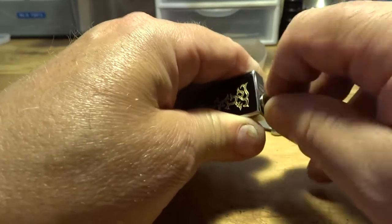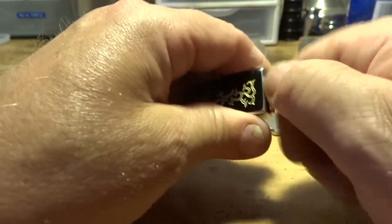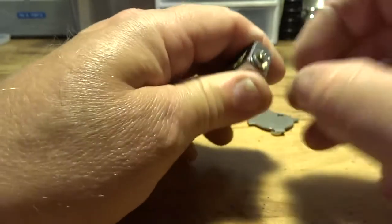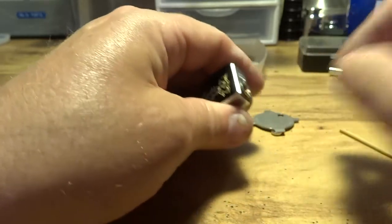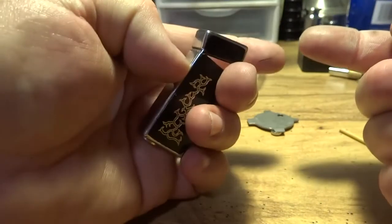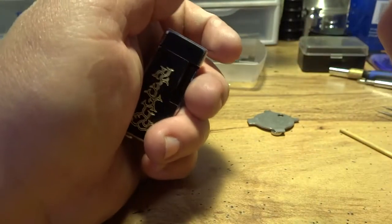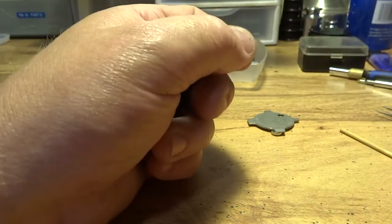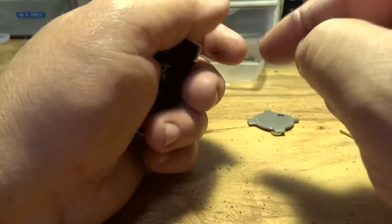These are real simple lighters to work on, once you know the tricks on them. One thing I forgot to mention, on that bottom seat where the spring goes, this valve is just stuck in here, where the spring is on the bottom, and that little seat behind it, the little rubber piece I told you to cut. Very important: if you stick a rubber seat in there, you get a razor blade and cut that off flat with that brass seat.